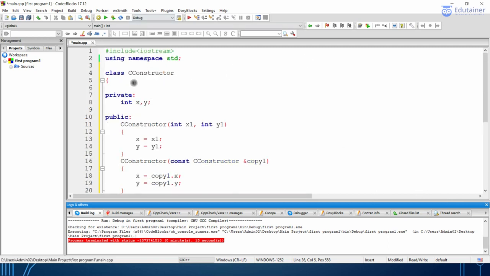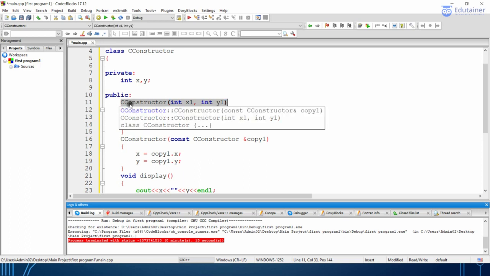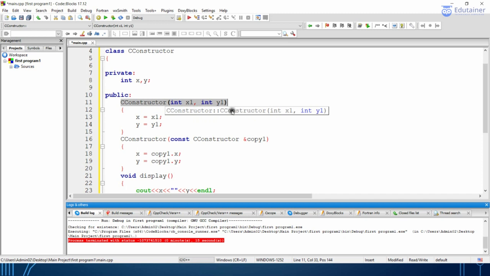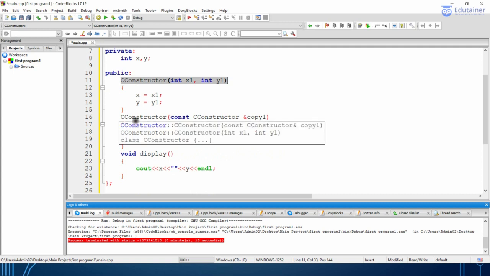So I will be telling you what we have created. Over here the class name is CC constructor. I have some private variables x and y. Then I have some public functions. This is a constructor with the same name as the class, integer x1 and integer y1. So over here x is equal to x1, y is equal to y1. Then I have created a copy constructor, const CC constructor ampersand copy1.